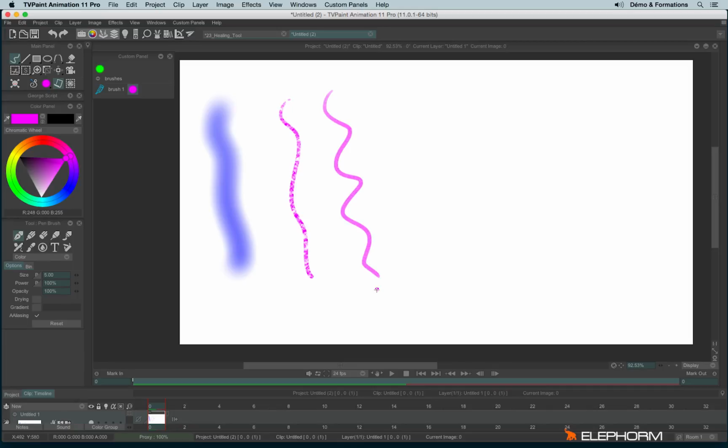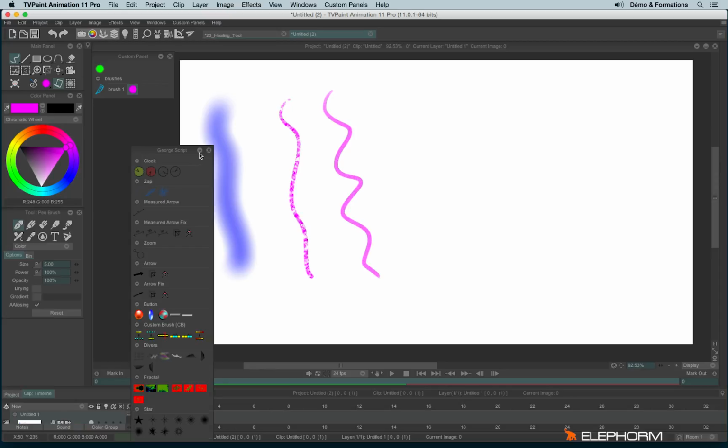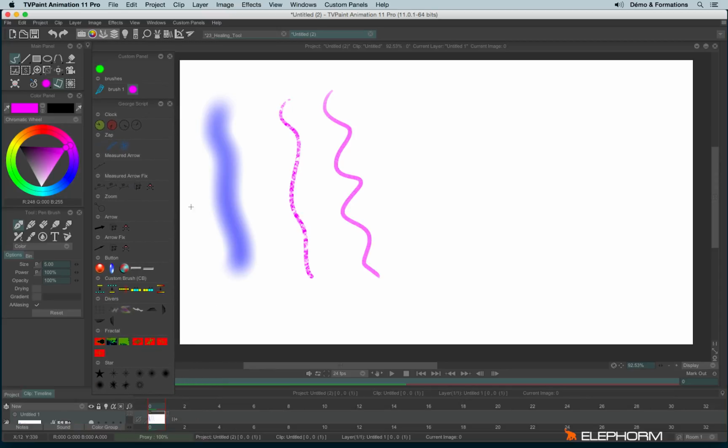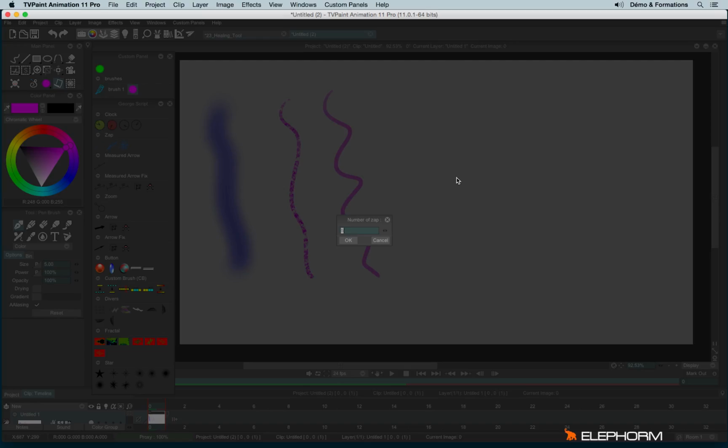So with the scripts, we can do a lot of things. Here it's something very basic and easy to understand. But when we know how to manage the script, we can do some very amazing stuff. For example, here we have a JavaScript panel that comes from the creation pack. It's a Python add-on sold on the TVPaint website. And for example, it will allow me to draw some fractal elements.